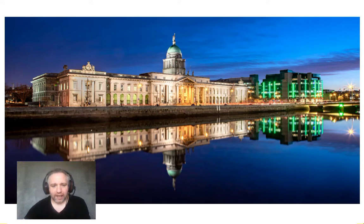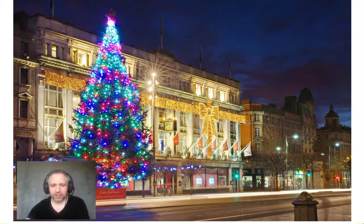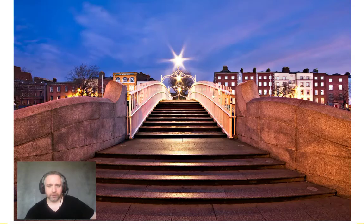Here's the Customs House photographed early morning just a few weeks ago. You can see the sun is about to rise to the east, and there's a pleasing contrast between the deep blue sky and the building. If it were a pure black sky it just wouldn't be as attractive, and we'd also lose a lot of detail in the building due to excessive contrast. Another one taken on O'Connell Street, barely in blue hour — you can just see a little bit of blue colour in the sky. This was taken a few years ago when Cleary's was still with us.